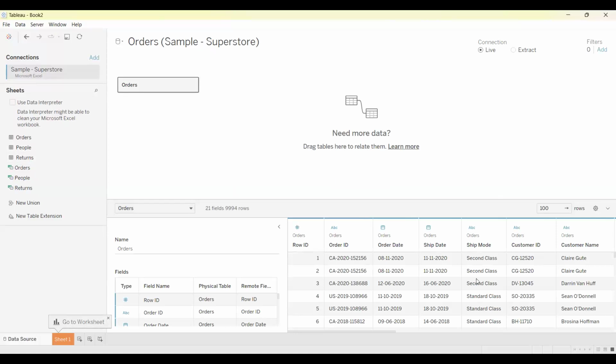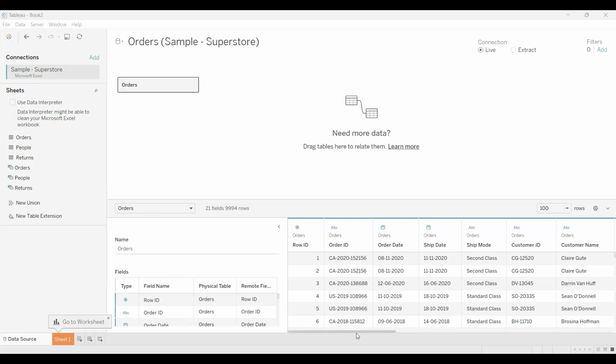As I said yesterday, we have many data types, right? All four data types you can observe here. Yesterday, we saw only the integer hash and the ABC character data. Here, for order date, that is the date data type, and the symbol is a calendar. You can see the columns here, order date, ship date, like that, correct? For row ID, as it is numbers, it is taking integer. As this is a date column, it is taking a date data type, correct?